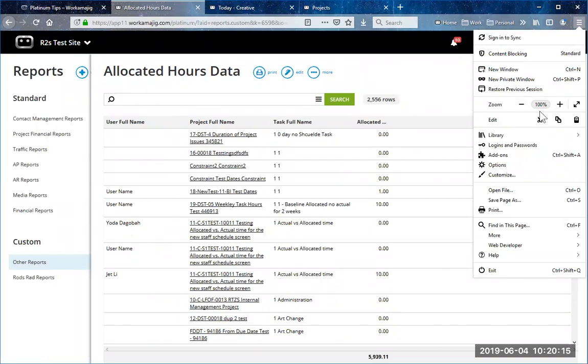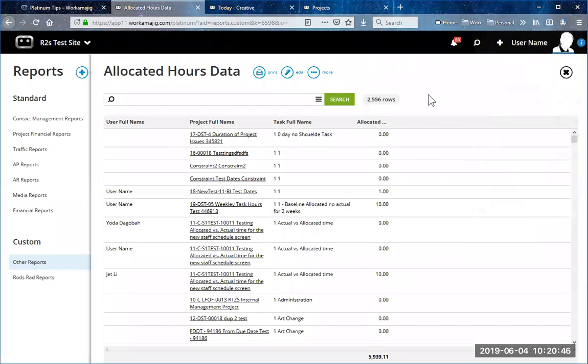Now, note that when you are resizing your browser, you could turn the browser into the mobile mode. So keep in mind that if the width of the browser gets too narrow, it's going to flip into the mobile version. So if you're having to move Workamajig away from your other windows, I would suggest moving it to the side, but don't resize it down, because that will change the reactive design to go into mobile mode. So, all right, getting a little bit more into our custom reports.